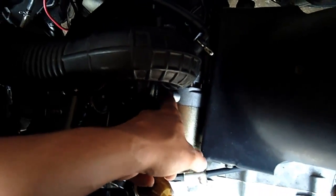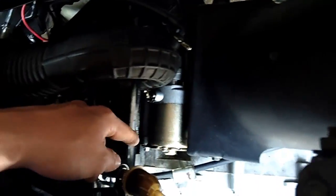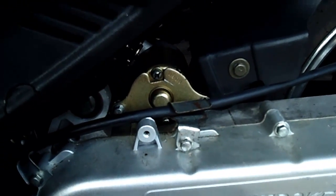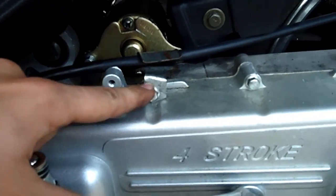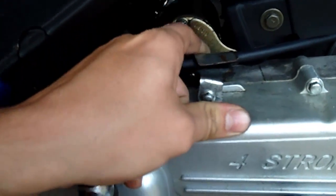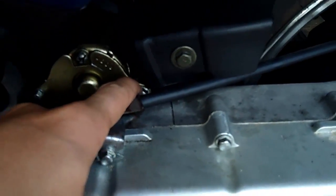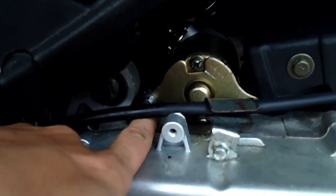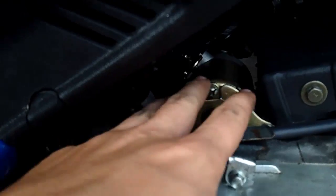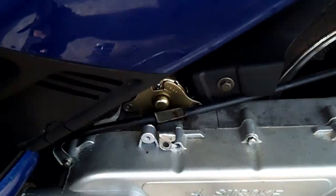So the first step into doing this is going to be to actually remove the starter itself, and then you're going to remove the wire. So you're going to need to take your 8mm extension ratchet here, undo this because it gets in the way, which is one of the transmission cover bolts, but it holds this brake cable there, so you're going to remove that. And then you're going to remove this 8mm, just put the ratchet in through there, and then that one. So we're going to remove those three, and then this little plate will actually come off, so I'm going to go ahead and do that.